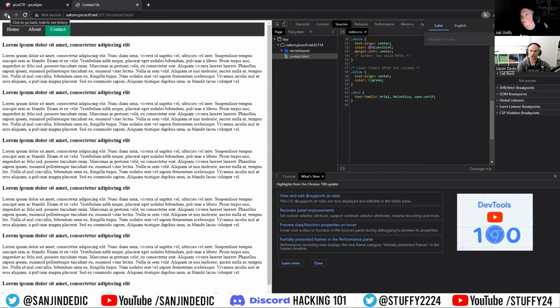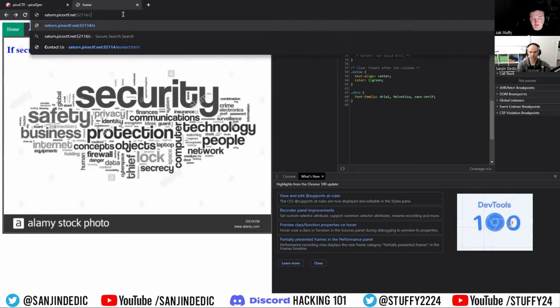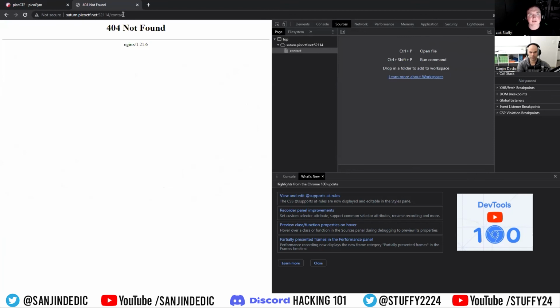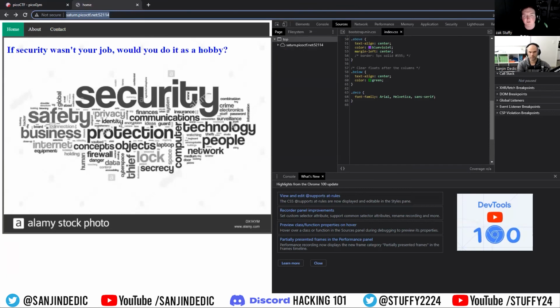But if there was a contact folder, it would map out that folder as well due to that list, as long as it's just named contact, because that's what it's going to try. So it's going to try contact, and then without the HTML, do we get anything? You see, we don't get anything. So it's not going to find that. Now, the bigger word lists and different tools like GoBuster and DirBuster will actually allow you to change the extensions to PHP, HTML, different things like that. So there's a lot of ways to do this.